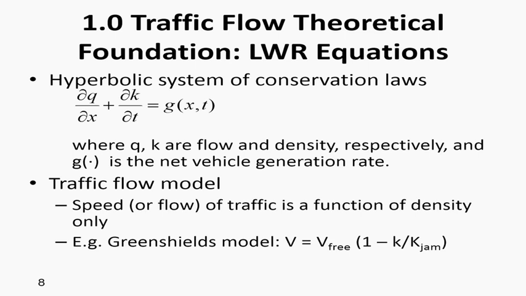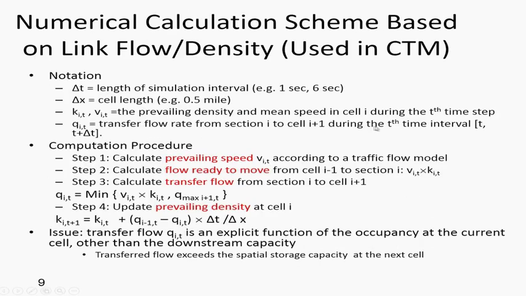Before we go into more details, I'm assuming that you have sufficient background about the traffic stream, such as flow, Q, density, K, and V as the speed. Okay, so this is a set of 3 major components of LWR equations, a hyperbolic system of conservation laws. Many users might ask me, what is the traffic flow model we use in DTALite? And I need to present a very typical cell transmission model, CTM, in this particular process.